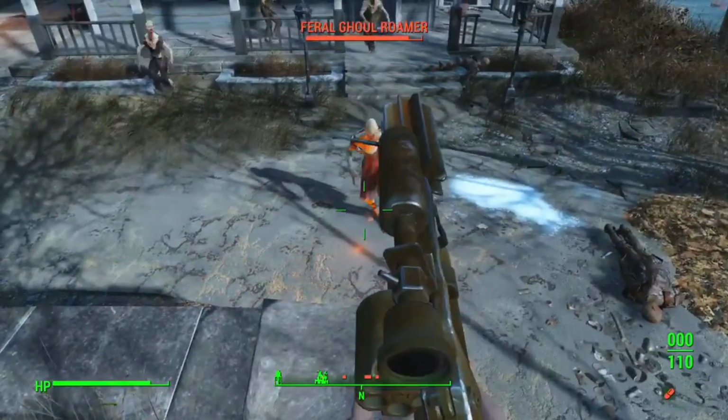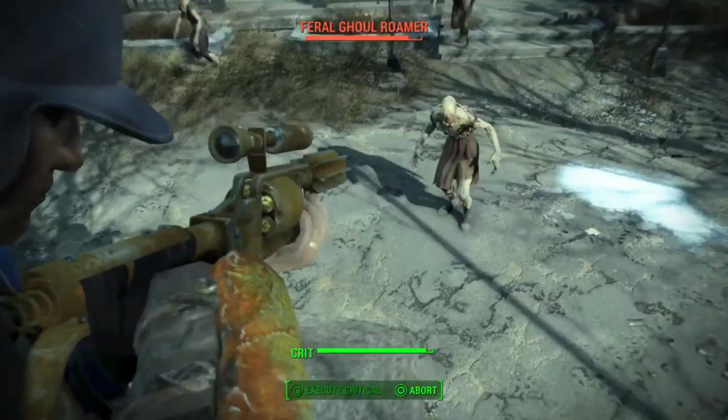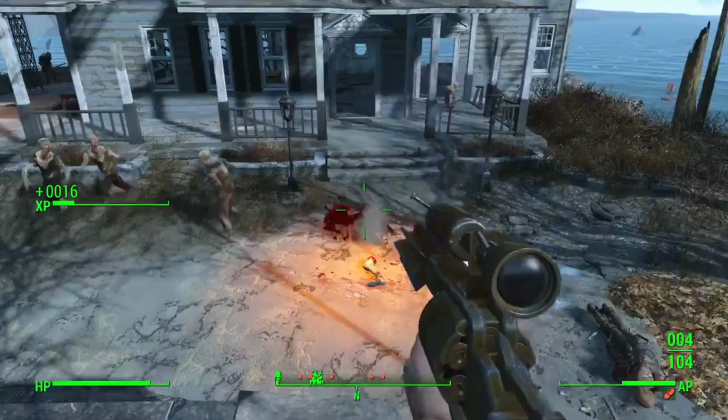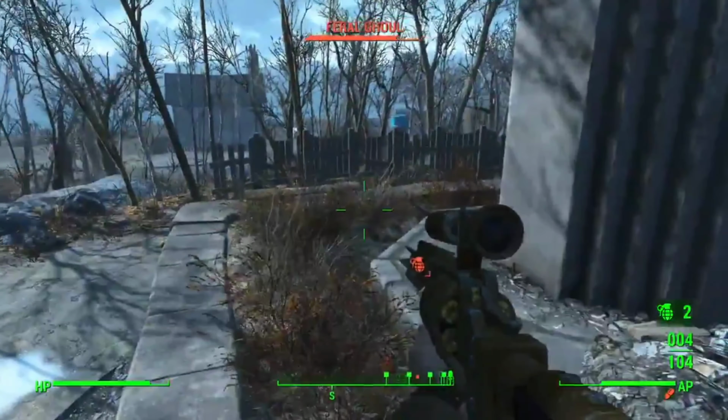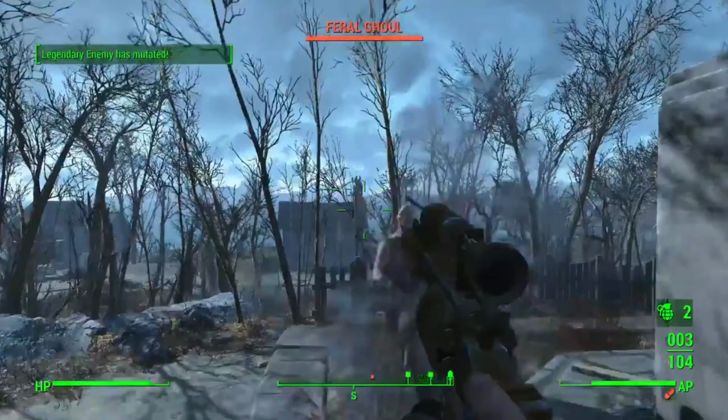Sometimes other settlements will send you here, but you can walk right up to Croup Manor if you want to unlock it. All you have to do is clear all the feral ghouls, and then you can unlock the workbench. I'm going to fast forward though and show you guys what it's like afterwards.